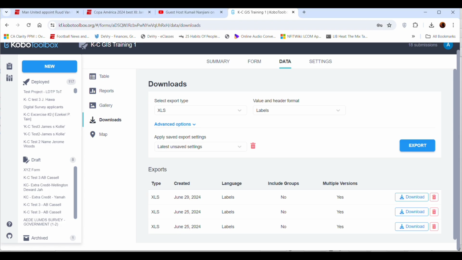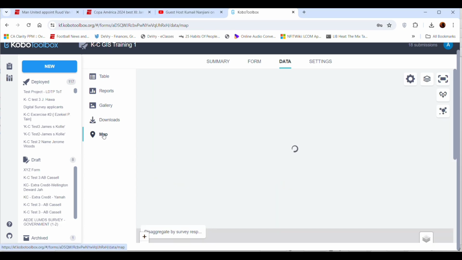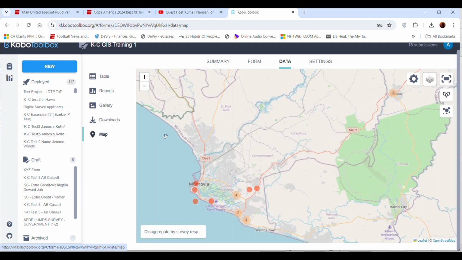Unlike the map on Kobo. The map on Kobo is telling me, right? It's already telling me around Monrovia and Paynesville are where most of our action is. Okay, how far out do we have people? We got people all the way out in Kakata and whatnot.